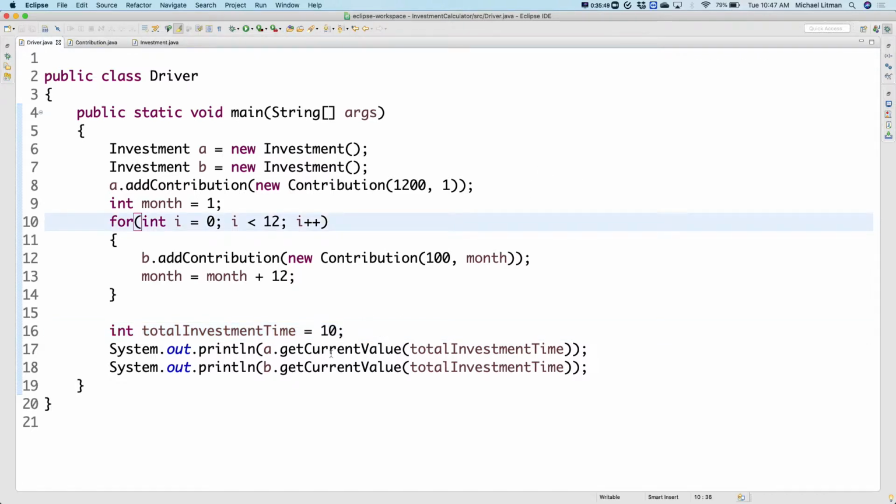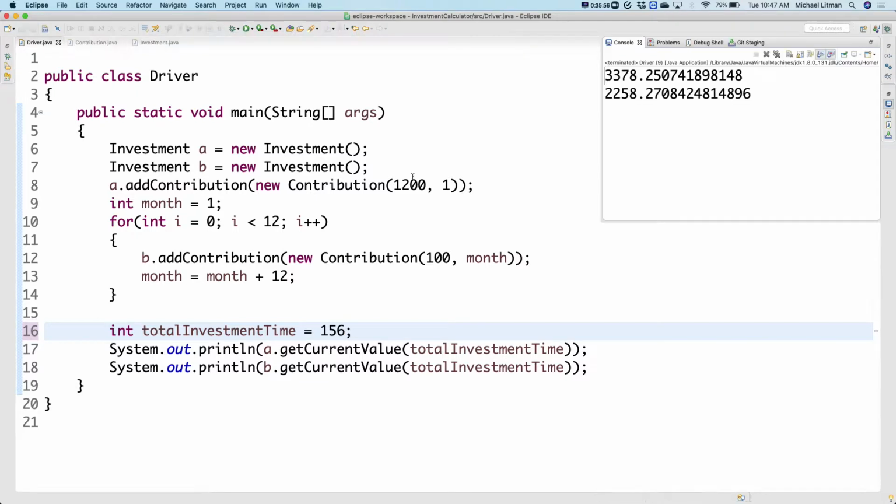Okay, so now we can play around with this, and we can give it 156 and look at the numbers we get here. So remember the whole goal here. We're trying to figure out whether Pastor Smith made the right call by paying $100 a month, or did he make the wrong call? So this first investment is kind of meaningless in this example, because this first investment says that he put $1,200 away day 1. So that means we're presuming 13 years ago he had $1,200, right? Because he was willing, I think he said it was $1,300, right? But we knew he had a choice.